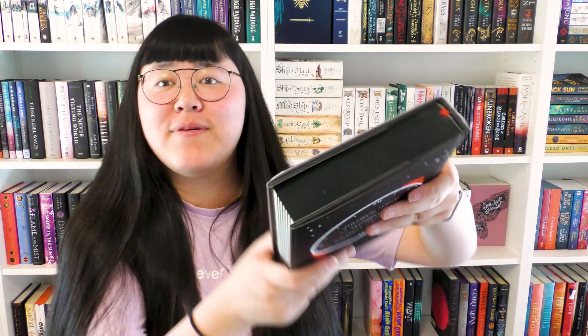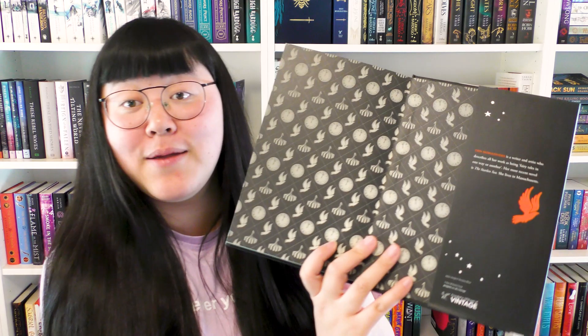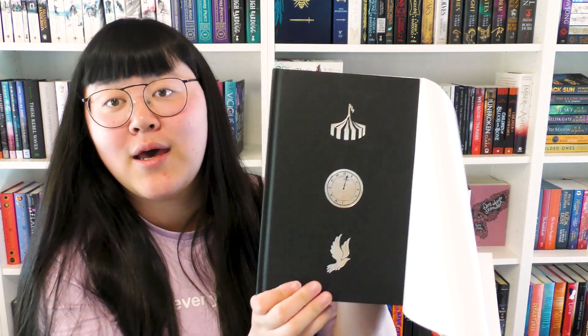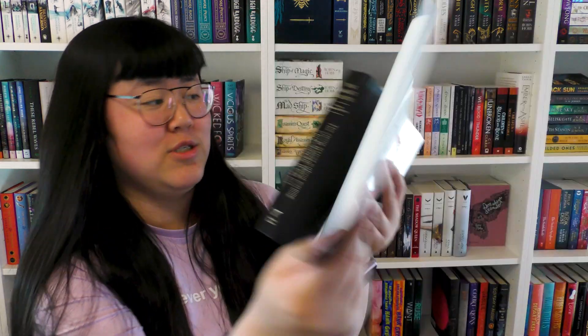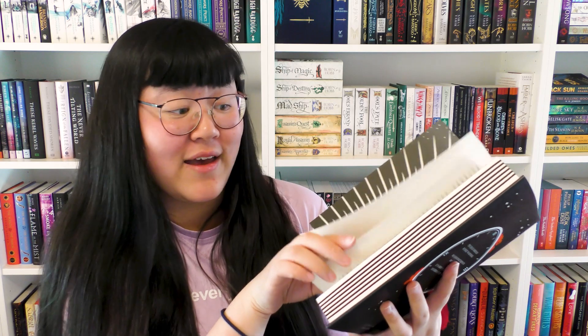It's not even black all the way — it has like striped edges. That is stylish. It has like a ribbon bookmark — you can see that here. And the endpapers are gorgeous. Let's see under the dust jacket. The spine is pretty, it has like a quote. And then we have some figures printed on the hardback — actually it's just blank. The dust jacket, let's see more. The first few pages are pretty, and then we have it signed from the author. I guess then after that the book starts.